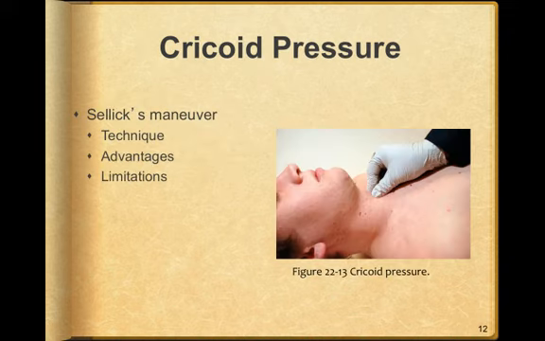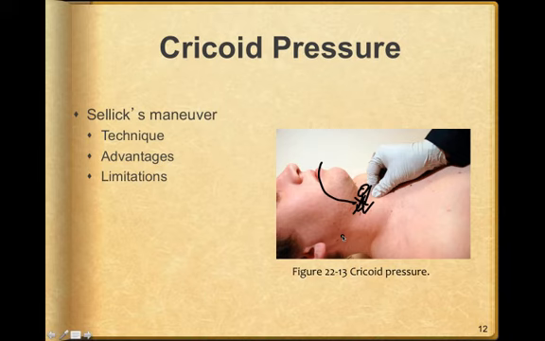Cricoid pressure, the Sellick maneuver is what this is called. The American Heart Association has kind of gone away from this as far as the Sellick maneuver goes. But the Sellick maneuver is to provide a better look at the glottic opening. So by a downward pressure, and most people put their fingers on the wrong location, this technique allows the glottic opening to move downward so that if you're under laryngoscopy, you can possibly see it better.